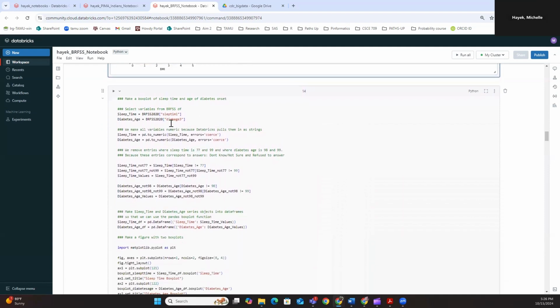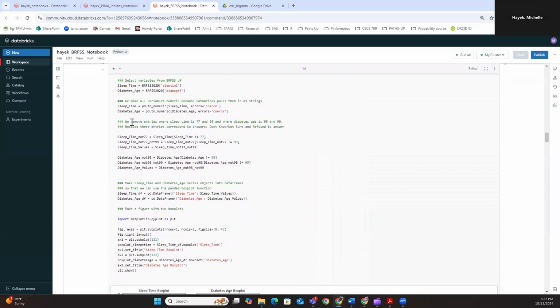The last step of our visualization for this lab is to make a box plot of sleep time and age of diabetes onset. So in here, we again select the variables from BRFSS that represent sleep time and diabetes age, and we can see that this is the variable for sleep time, and then this is for diabetes age.